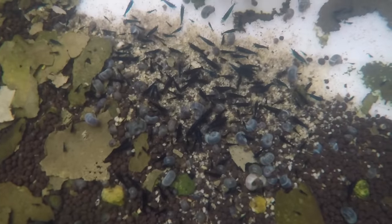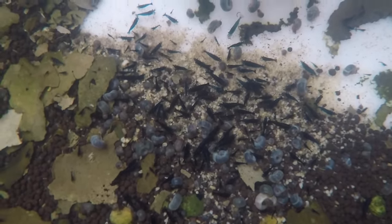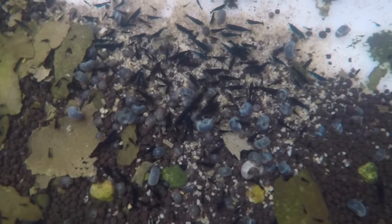I've got a hundred different varieties. I want to have two of every single tank going — just in case I oversell out of one, I've got a backup tank. So I'll need 200 tanks just right there, and we're only at 217. Now I've got all my tanks where I'm crossing almost all the types together — projects to work on, some bread and butter. Like the purples with the little purple dots, I was calling them nebulas, but then some importer named his wild-caught shrimp nebula, so I'll come up with something else. If I want to work on them more instead of selling the culls, I'll move them into a different tank and use the best babies to start up two going tanks.